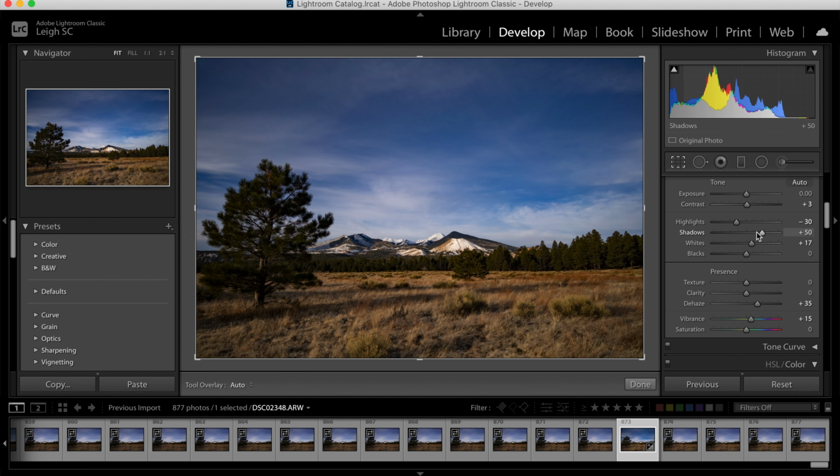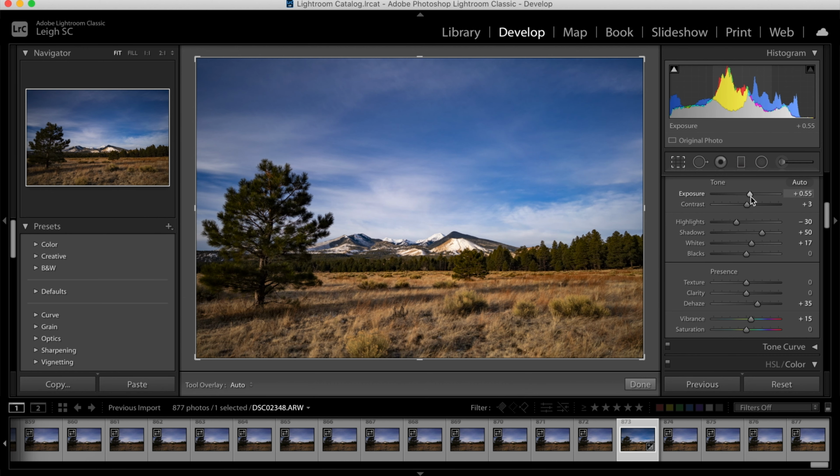So I made some edits to add a little bit of pop to this image. I don't know, it looks pretty good. I might just brighten it up just a little bit here, somewhere around there. Yeah, let's go with that. I'm working towards this. This is when the sun is up.